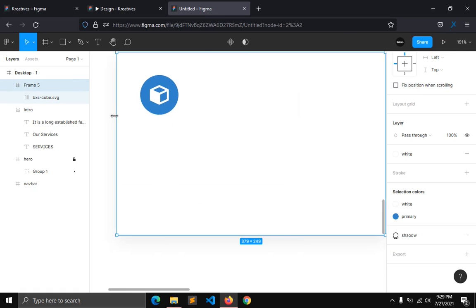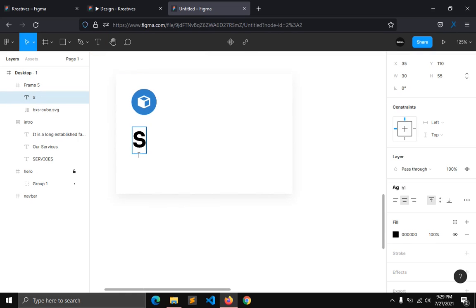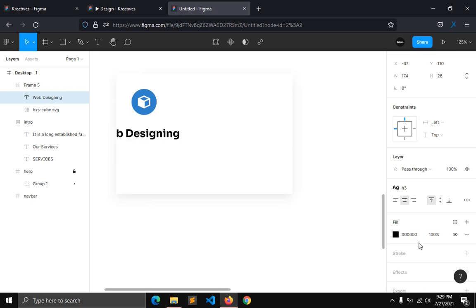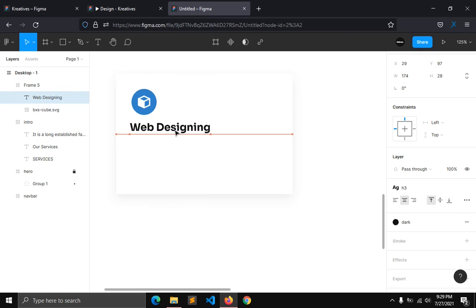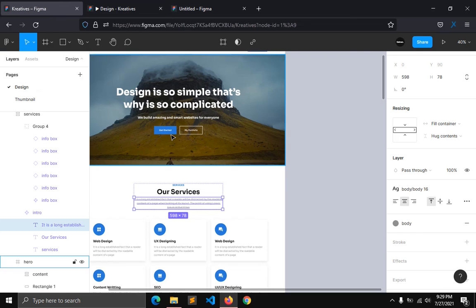Okay, I'm gonna add some text. I'm gonna select the heading 3. Color is going to be the dark, and I'm gonna copy this color from the finished project.